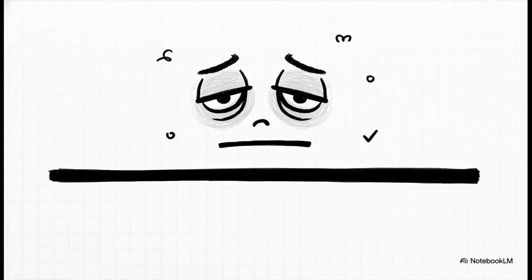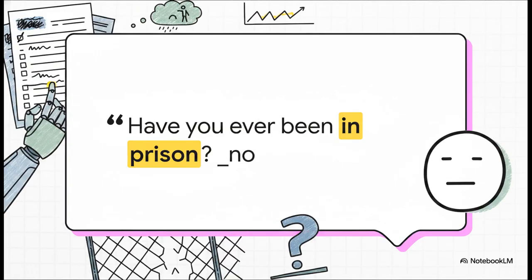And finally, the level tone. If you flatten your vocal delivery entirely to an unvarying note, you demonstrate extreme, rigid boredom. Using a level tone on a single-syllable utterance conveys a feeling of saying something completely routine, deeply uninteresting, or entirely tedious. Imagine you're filling out an endless insurance form, and the agent is asking you a massive checklist of routine questions. Have you ever been in prison? You would likely respond with a perfectly flat, robotic, completely uninvested no. The total lack of pitch movement signals your total lack of interest or engagement in the process.